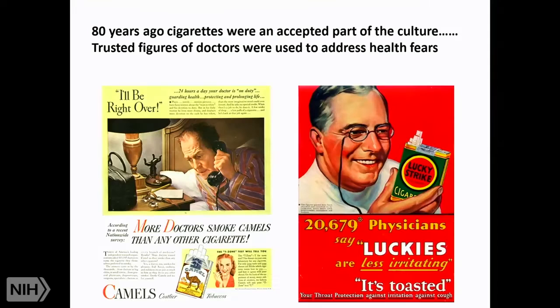So what is epidemiology? I looked for one slide that could convey what epidemiology tries to do, and I think this slide captures it. If you allow market forces to tell us what's good for us and what's bad for us, you just have to go back a few decades and you can see that advertisers used images of doctors to sell us cigarettes. Probably the best established association in all of epidemiology is that smoking causes lung cancer. So we really need a scientific discipline that steps in and examines the causes of cancer.